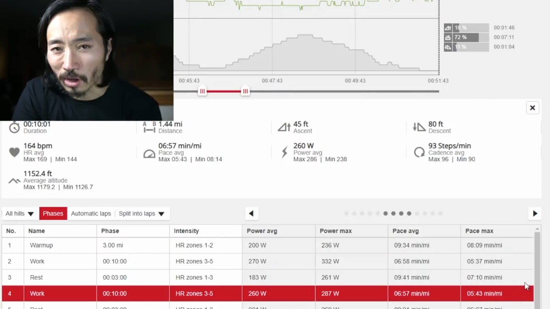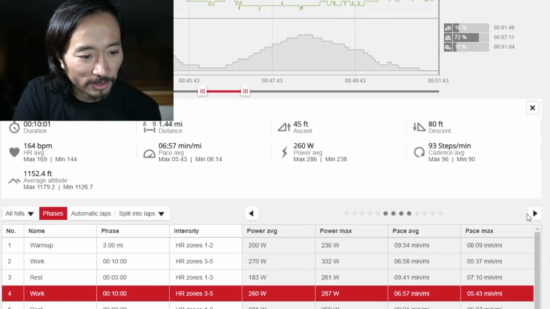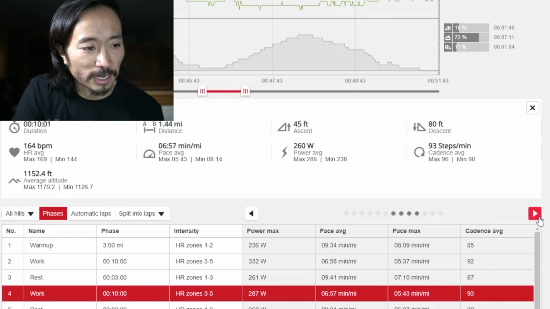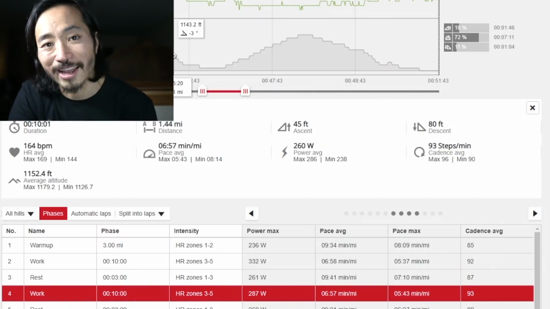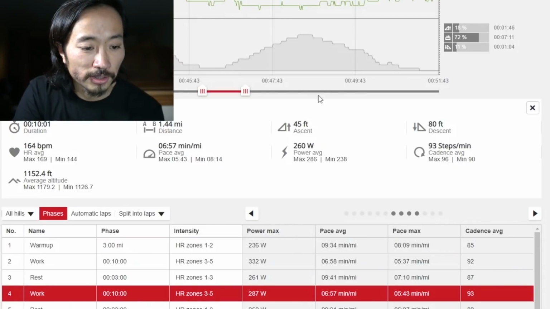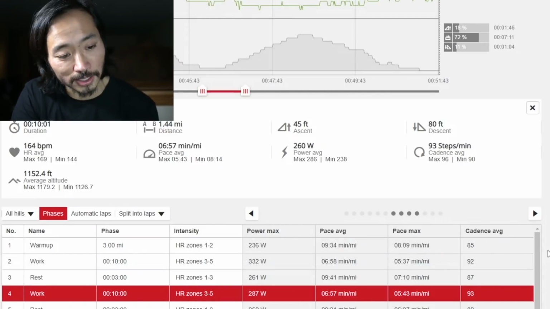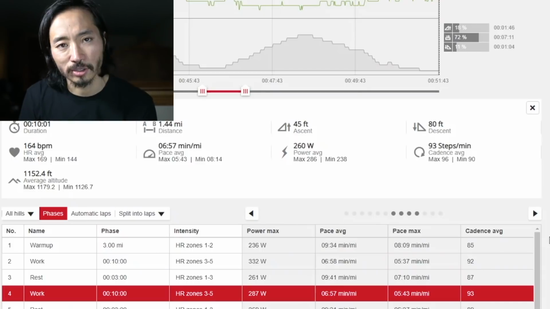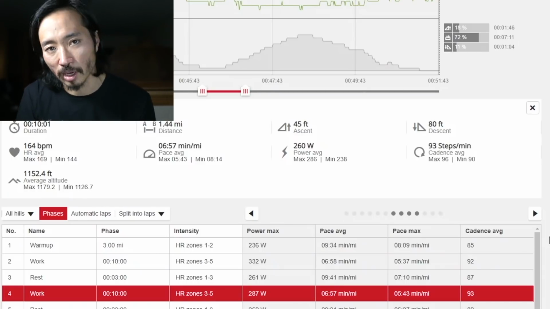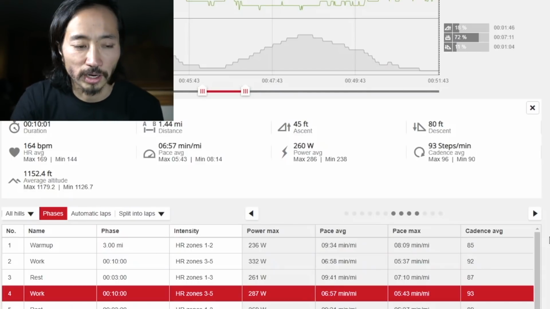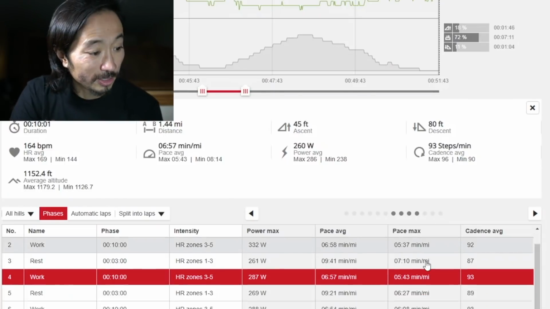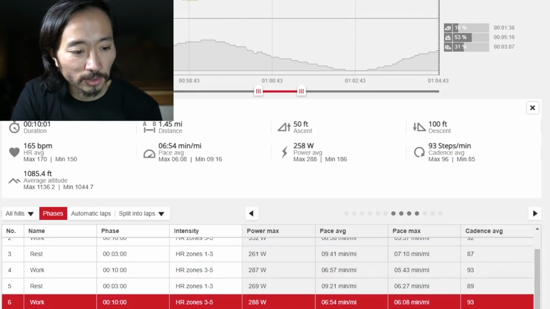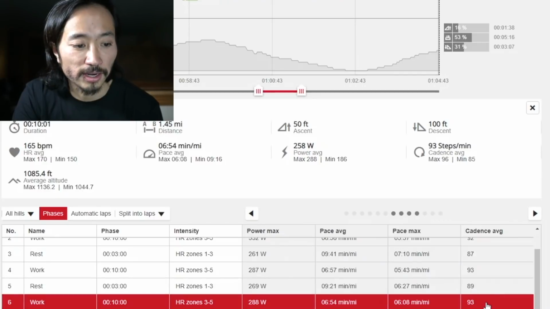It doesn't tell you how long you hit that. I wish I could have that number, but it's not that important. It was probably on one of these downhill sections down here. And then the cadence average is 186. The way that Polar does it is they just count every other foot, so you have to double it to get to the 180 or whatever that most people are familiar with.